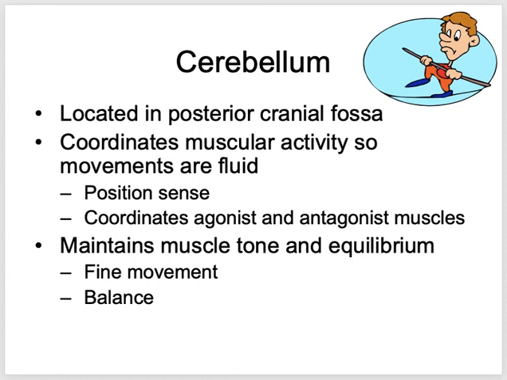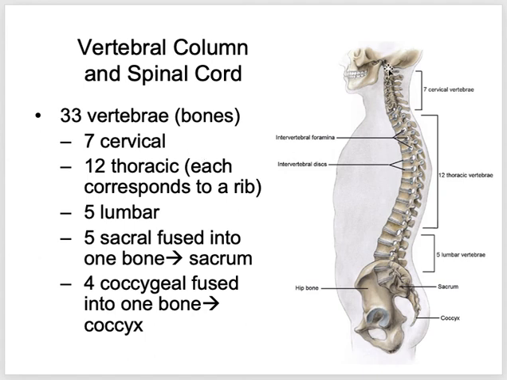So the story is simple. Now here is the vertebral column. There are 33 vertebrae. By the way, when I teach in class, I always ask how many vertebrae there are, and I found that many people don't remember. 7 cervical, 12 thoracic, 5 lumbar, 5 sacral, and 4 coccygeal, and the sacral and coccygeal vertebrae are fused together.